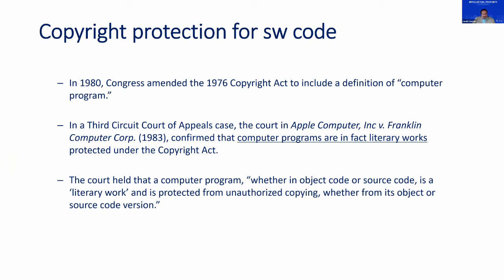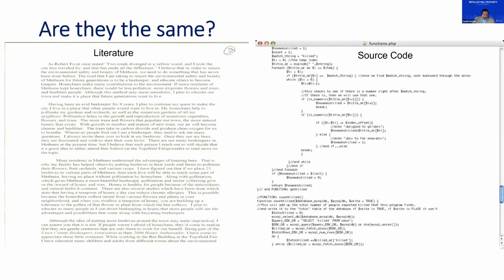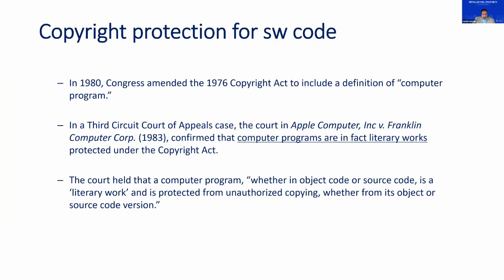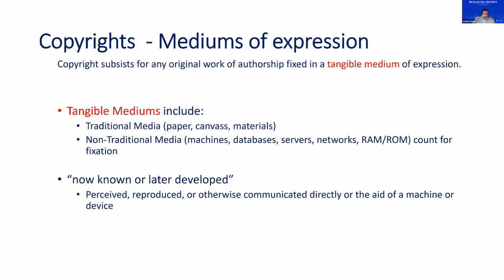They specifically amended the Copyright Act to include computer programs. Computer programs fit into the literary works, number 1 under works of authorship, whether object code or source code, and they are protected from unauthorized copying. And so the question about whether software is actually copyrightable has been settled for all. It is. These two are essentially equivalent, and programming is considered no different than music or movies when it comes to copyright protection.